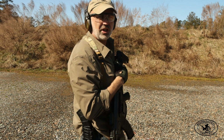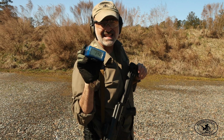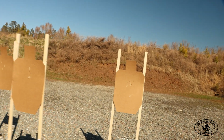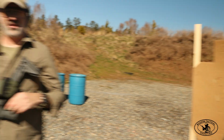And we got another clean run, and I'm gonna say maybe a tenth of a second faster. Nope, a 2.90. And let's look at the targets real quick. Clean on the center, and clean on the left.